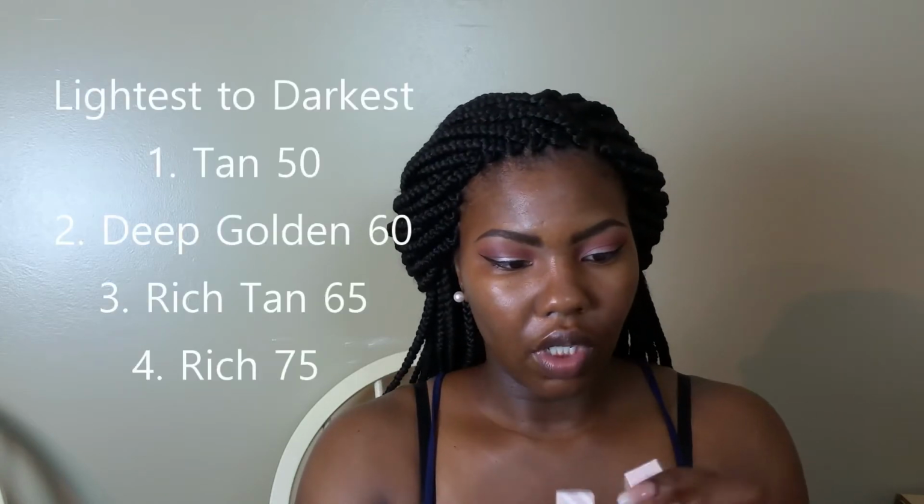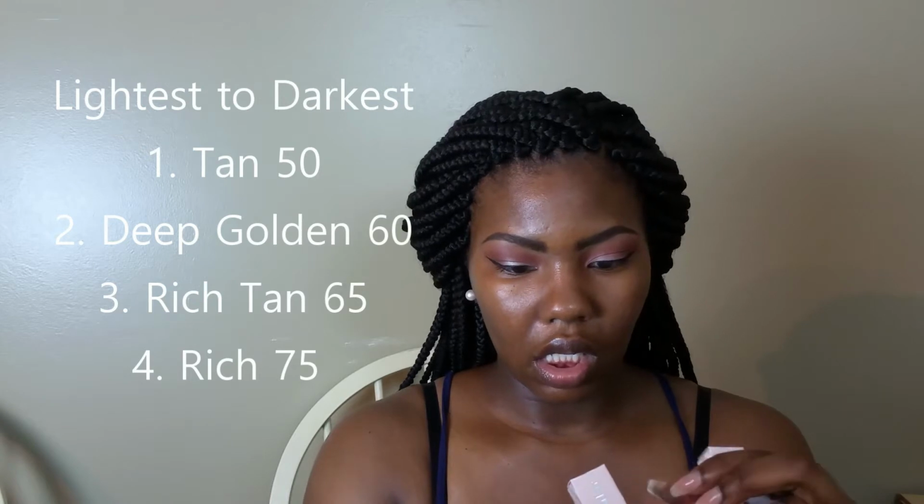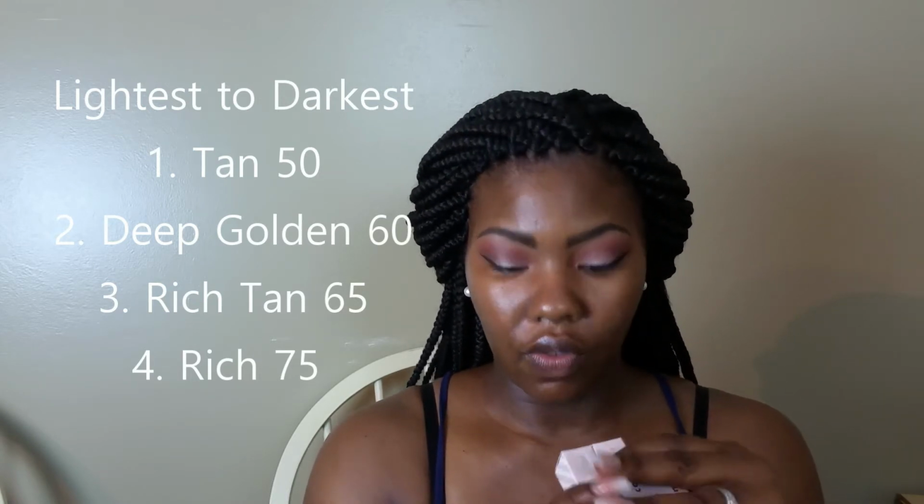No Filter concealer, ColourPop, some stripes, website, and I got 4 shades. I got Rich 75, which is the deepest shade, Rich Tan 65, Deep Golden 60, and Tan 50. I also tried a couple of lippies, a Lippie Stick in the shade Ellery, and Ultra Satin Lip in Calypso. So let's get these bad boys open.